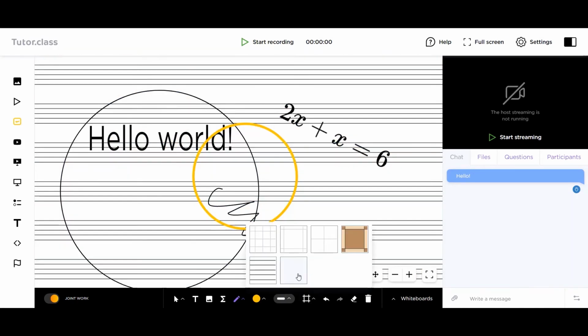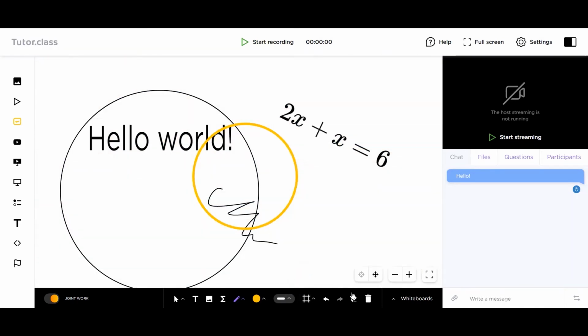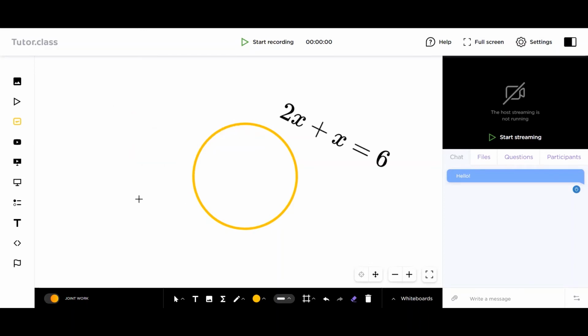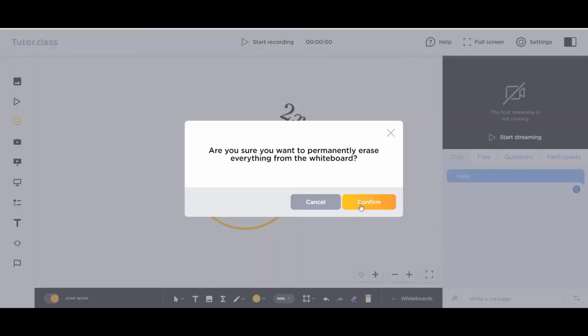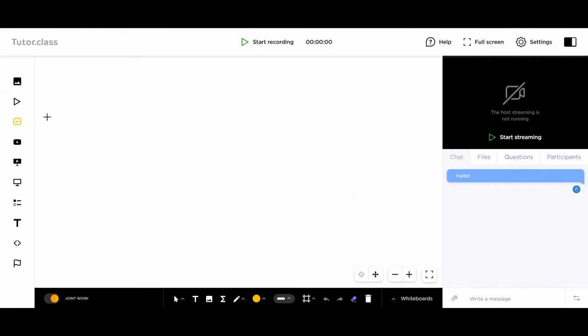And one more thing, don't worry about mistakes. You can always use such buttons as cancel or undo on a toolbar. And a replaceable eraser is also always with you. Please note that it erases objects one by one. Hold the left mouse button and touch at least a small part of an object, and the whole object will be deleted. The tool Clear Board returns the board to its original view.